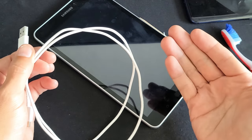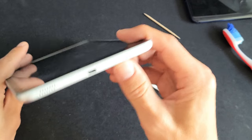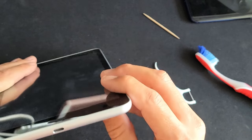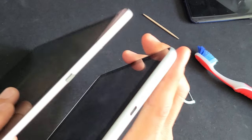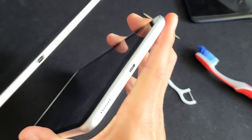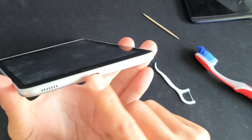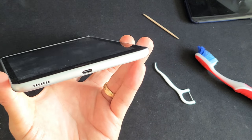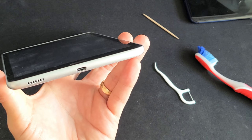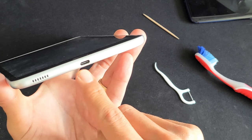Hopefully one of those issues is the fix for you. However, if not, the next thing you want to do is grab your tablet and clean it out. This is a USB Type-C, but it doesn't matter — you may have a USB Type-C connector with the newer ones, or an older tablet with a micro USB connector. Look on the bottom — it's possible that you have lint, dust, something sticky, coffee, soda, water, or hand lotion stuck in there, which can damage or dirty the port.